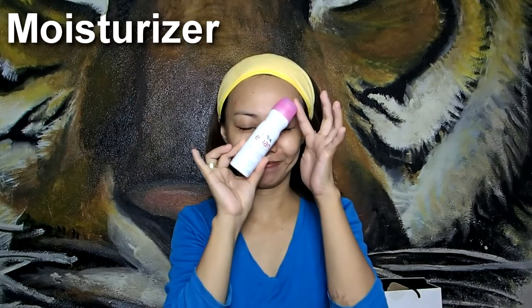Fifth — and this is so important — is the moisturizer. I personally love water-based moisturizer because I'm on the oily side. Creams and other formulas tend to make my skin irritated and cause discomfort while trying to sleep. Water-based moisturizer is easily absorbed and will not cause a sticky feel.